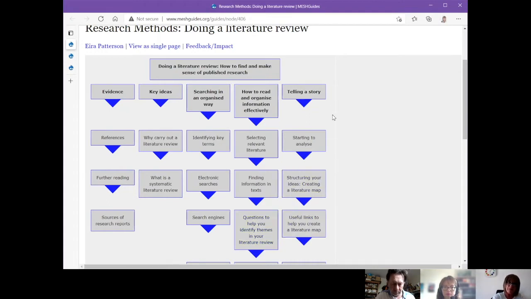Now, this is just an idea that I came up with when I was writing an article some time ago, is this idea of when you've got all your literature and all your ideas, you need to tell a story. Now, it's not a fictional story, it's a factual story. I don't know if that's a bit of two ideas going in different directions, but you're trying to tell a story, and think of looking for literature, looking for themes that you're then going to tell to your colleagues.